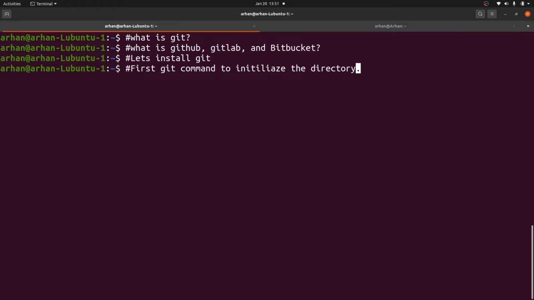Now what is GitHub, GitLab and Bitbucket? These are service providers. What service do they provide? They provide Git as a service. Instead of hosting your own Git server, which leads to a lot of challenges, like you have to manage the server, maintain the server, do periodic backups, all those things you have to do by yourself. To offload this work, we go to GitHub, GitLab or Bitbucket, where we host our repositories, and the rest of everything will be taken care of by them. On top of it, they provide many more other features which Git doesn't have.